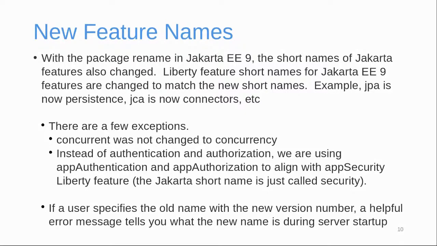So if you end up trying to do things manually, and you try to move over to using the new versions of Jakarta 9, you end up saying, hey, I'm just going to change EJB 3.2 to EJB 4.0 and restart my server XML and expect it to work. Well, it won't work. It's going to expect it to be enterpriseBeans-4.0. But it also gives you a very nice, helpful message to tell you that that's the new name. It'll be enterpriseBeans-4.0, and the server will not start, but at least it will help you with making that transition to say, oh, that's what the new name is, without having to always look it up.